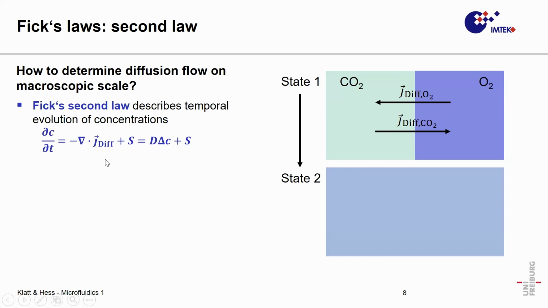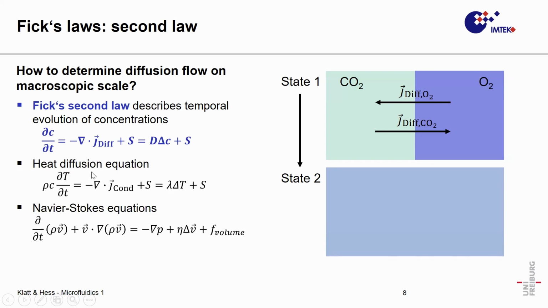If you take now a closer look at this equation here, you will probably, at least if you have seen the video about heat transfer, remember this form, which is typical for heat and diffusion transfer. Because if we come back to the heat diffusion equation, you can see that it's basically the same, except that in case of diffusion, the concentration is driving instead of the temperature. But on the right-hand side, you have the fluxes that are leaving your control volume plus a sink or source term.